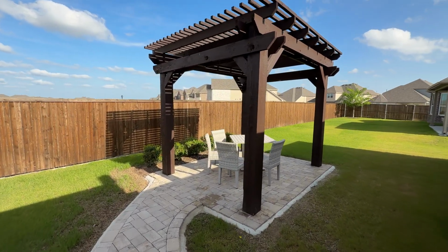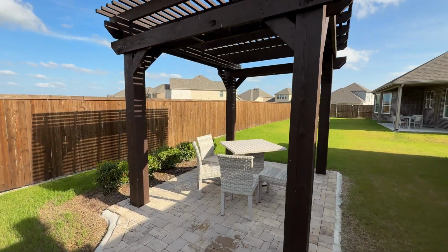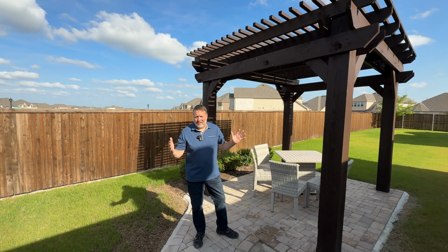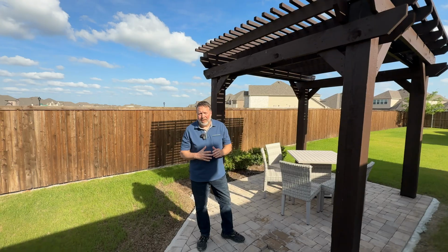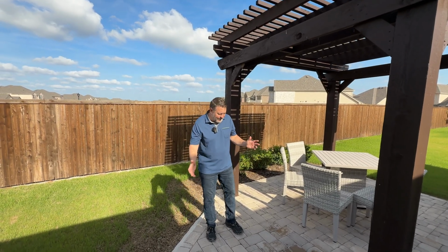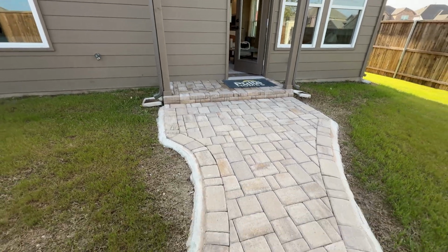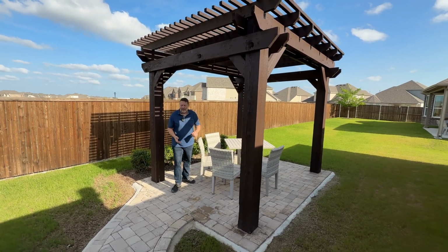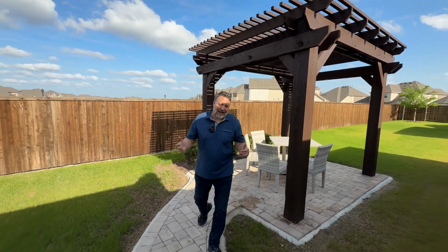All right, here we are in the backyard. Remember, these are gonna be 60 by 120s. Some of them are 50s. This might be a 50-foot lot by 120. But this is kind of the room you get. And this is a really nice idea, actually. You get these little brick areas and a little seating area, a little bit of shade for you. Makes for the perfect evening outside.